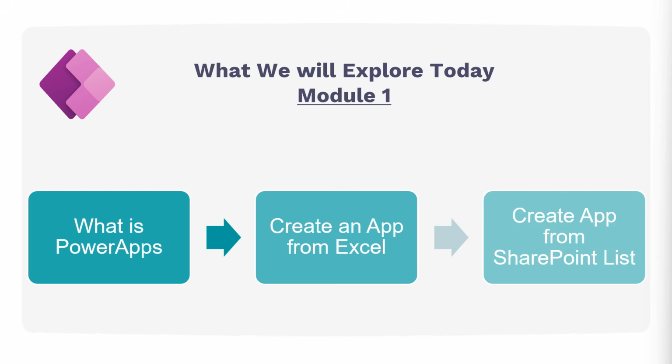Then we'll go ahead and create an app from a SharePoint list. So either an existing list or we can create a list and then create an application that will populate that list as well. So head on over to office.com, make sure to sign in, and we'll go ahead and dive right in.